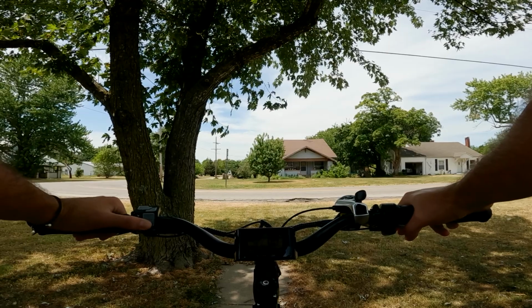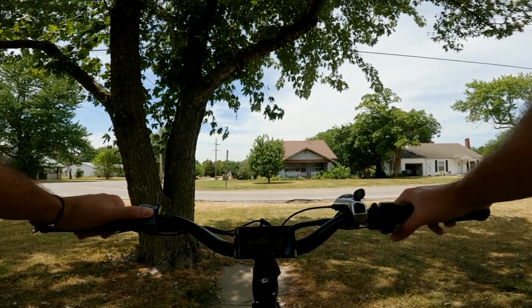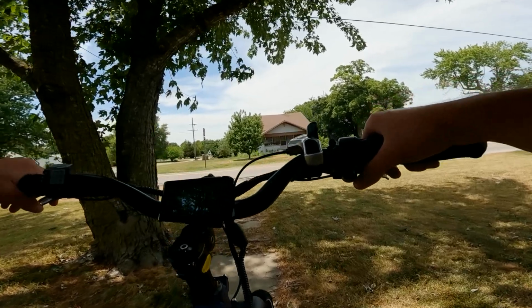Because honestly, I'm way too excited because I figured out that this thing has a throttle. That's right, a throttle. Plus it has blinkers and a horn, so who knows, maybe I'll cause some ruckus and honk at some old people or flash my blinkers at some automobiles. Possibilities are endless, folks. Looks like I have 7 levels of boost. So let's just kind of start at level 3, kind of somewhere in the middle.